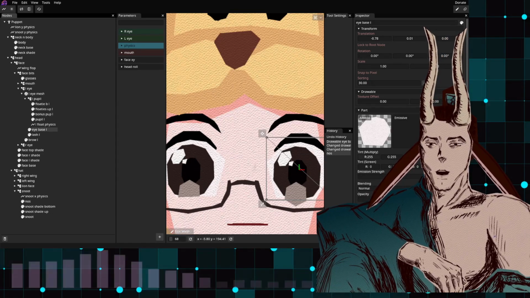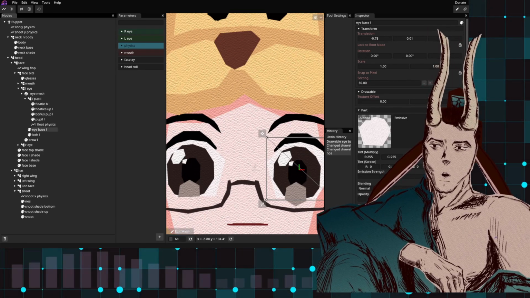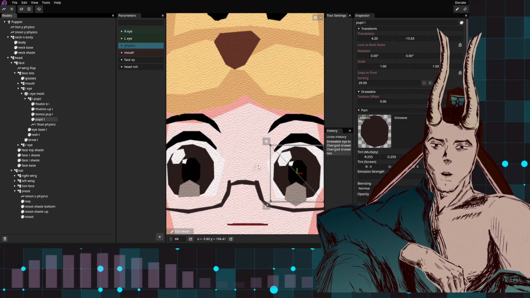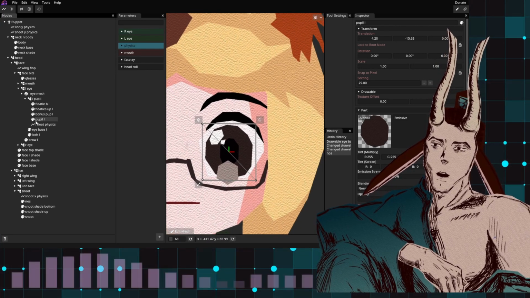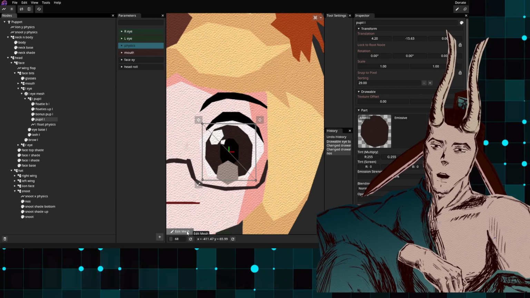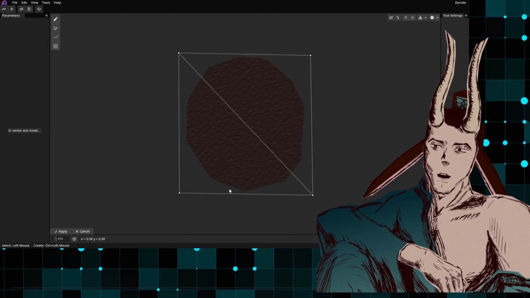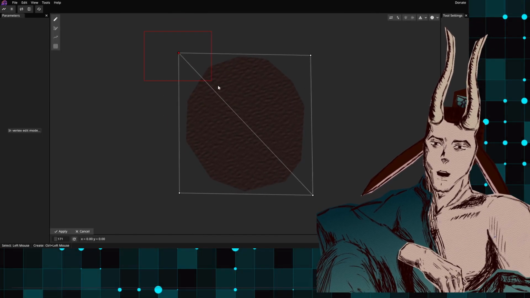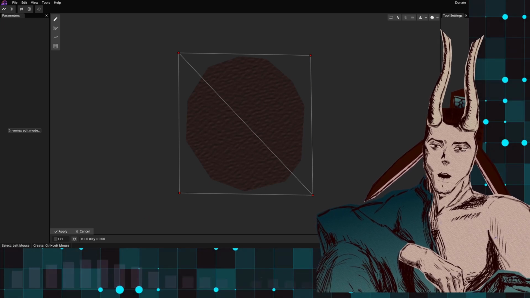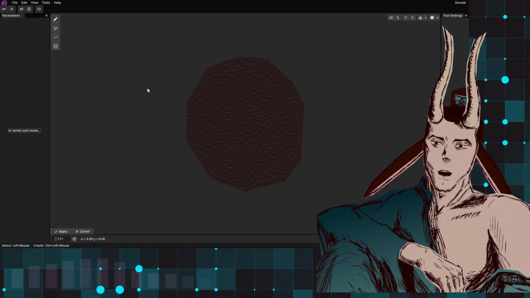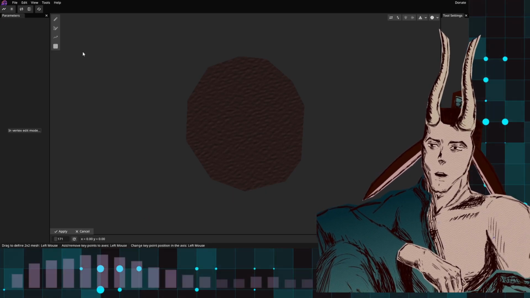Alright, so let's go over the different ways to create meshes. For this pupil, we select the part, go down to Edit Mesh, and now we see this screen. We can just grab everything and delete them. The first tool I'm going to show you is the Grid Vertex tool.